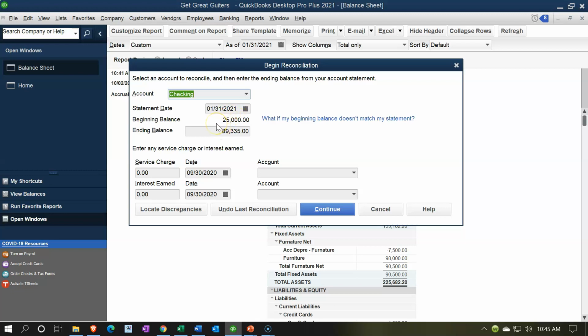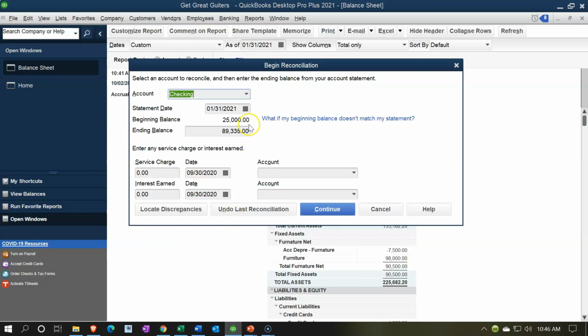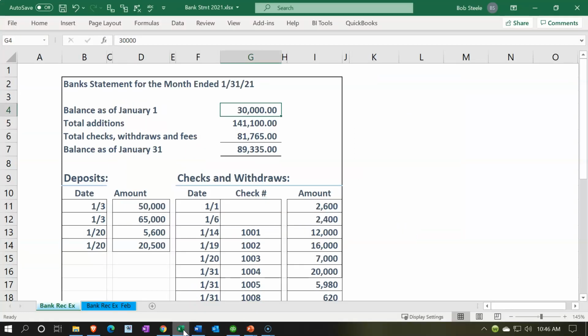We then have the beginning balance, and note here's a problem for us. I'm going to say because this is the first bank reconciliation, and notice I adjusted the bank statement a little bit to show this problem that could happen. It doesn't tie out. The beginning balance doesn't tie out. That's a problem. And we're going to say, okay, well, why did I enter this 25,000 in there as 25,000 when the last bank statement says it was as of January 1st, 30,000? Why didn't I enter it into the system as 30,000?